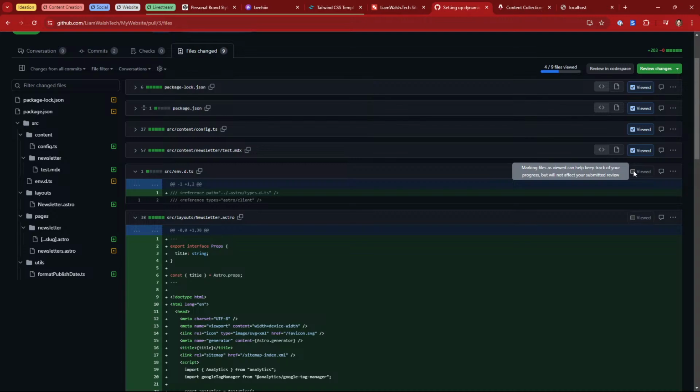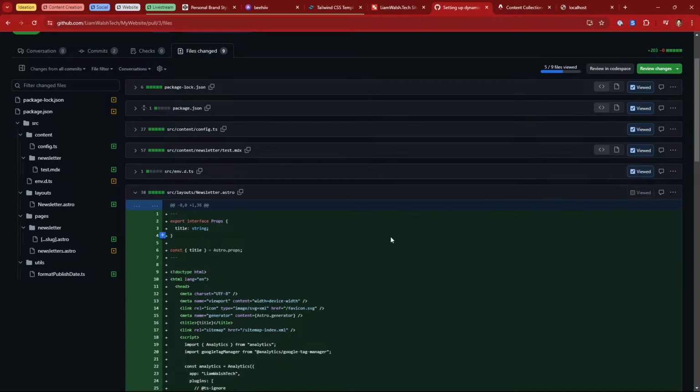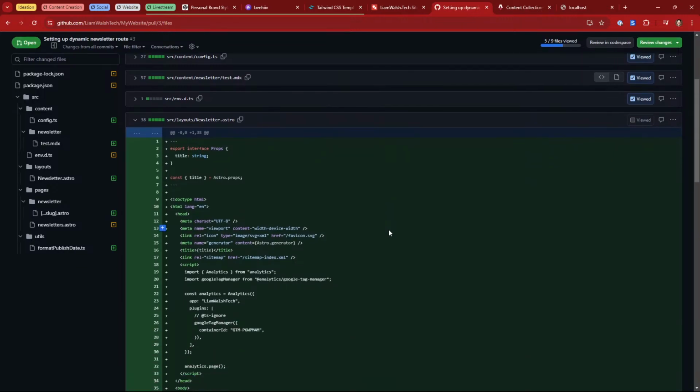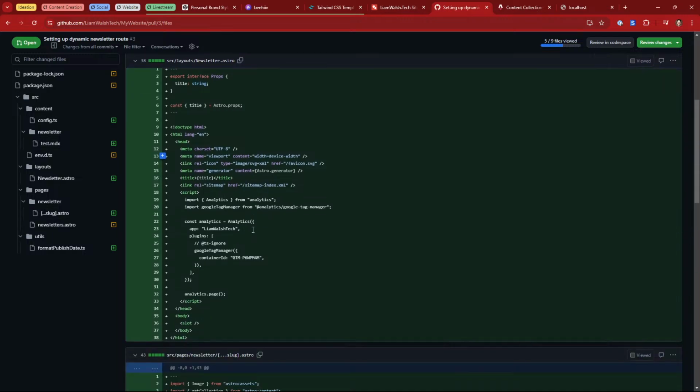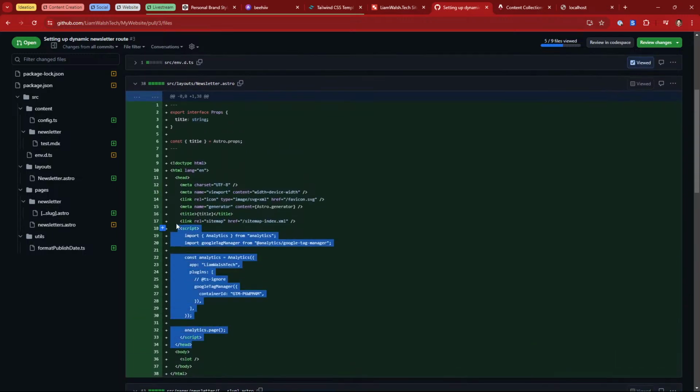I didn't add this, so I'm just going to leave it because I imagine it's automatically added. Then this is the layout for the newsletter Astro file, giving it the title to pass on to the header tag. But we're going to come back and redo this because the head section we're going to update and make much better for SEO, including all of our favicons. Obviously, we've got the default favicon for now, but we'll update that so all favicon types are supported and generated. The title's done properly. Meta description's passed. I don't think there's a meta description at the minute.